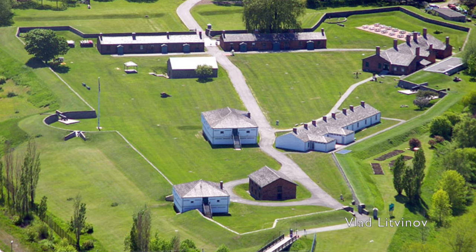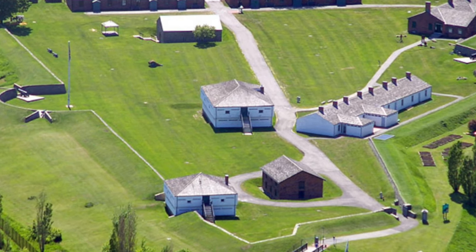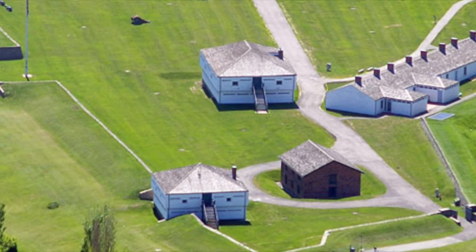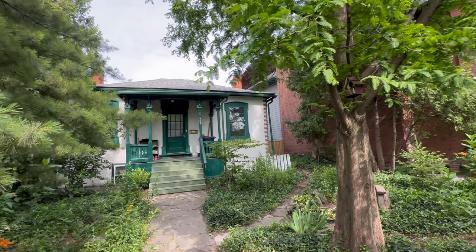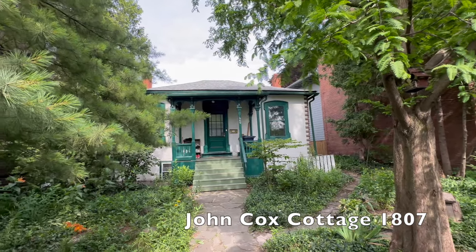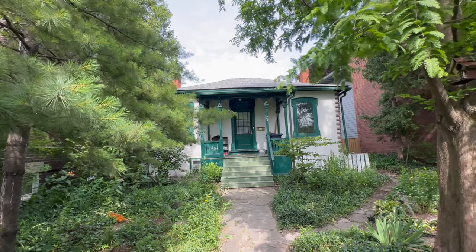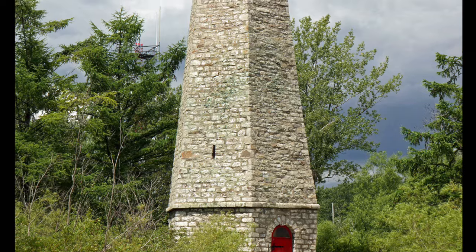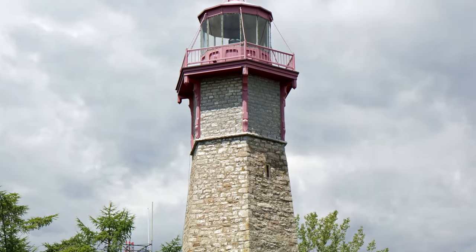You might instead think of one of the buildings at Fort York. Two of the existing blockhouses there were built in 1813, after the original buildings of the fort were blown up in the retreat from the American attack and capture of the town of York. Better candidates might be John Cox's cottage on Broadview Avenue, built in 1807 and still occupied today. And there's the Gibraltar Point Lighthouse, built in 1809 and still there, even though the lakefront has advanced far beyond it in the past two centuries.